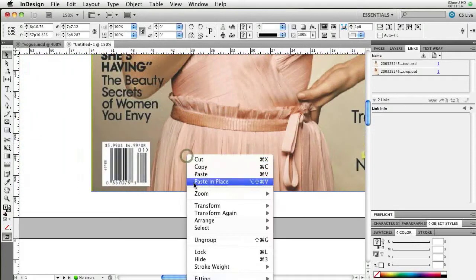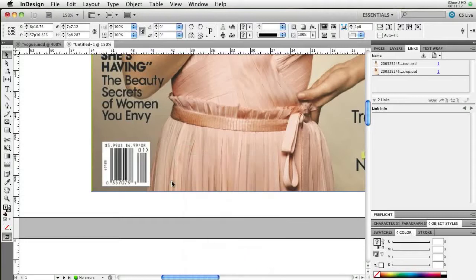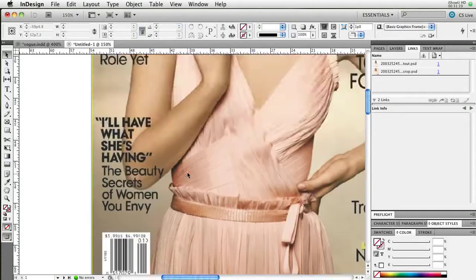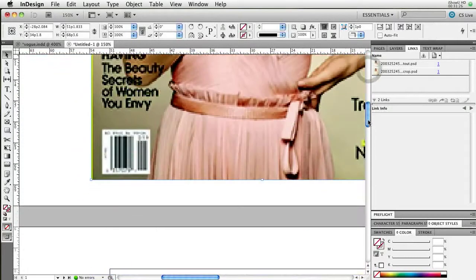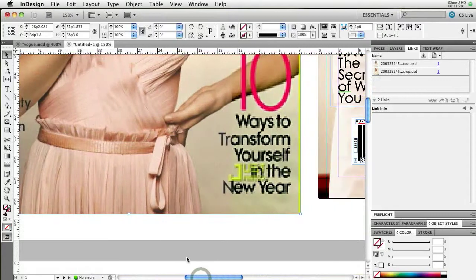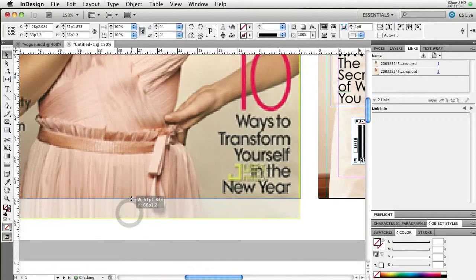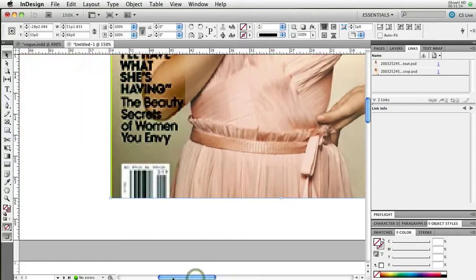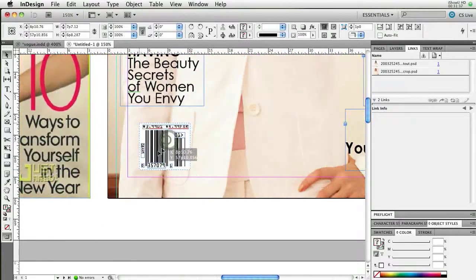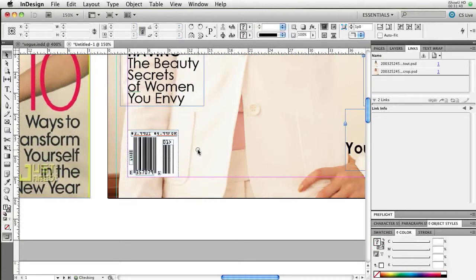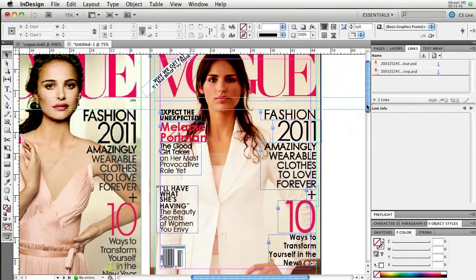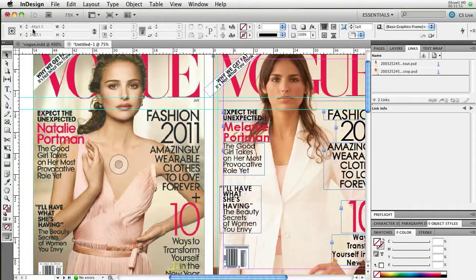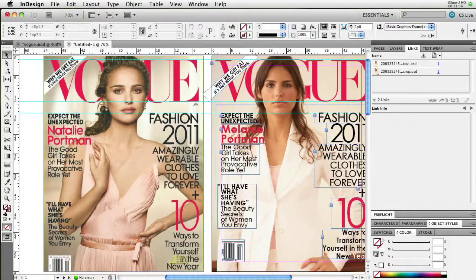Now I can unlock this guy here, or let me see this guy. It is still locked. I need to go up here to click here to unlock it. And then I can fix my bottom edge of the page again because I had extended it so that I can see the full barcode. And I want it to just match up again. So, and I want my barcode to be just in the bottom right corner here. So this is fairly close to what I'm after here for the cover page. And the only piece that's missing here is the little January piece. And other than that, we are pretty much done with our cover page.